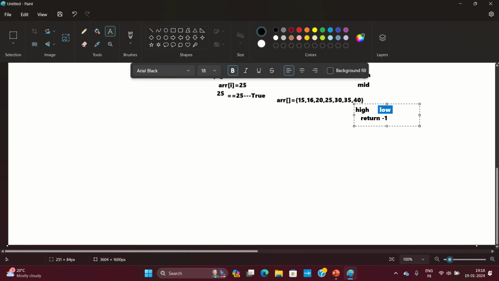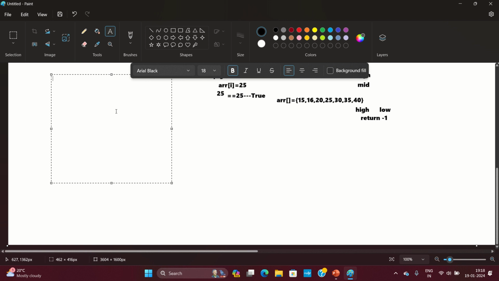Therefore, when we cross our high index, we are going to stop the loop. Actually, our searching space can be considered from low to high. And if low somehow crosses high, that is obviously invalid, because page number 1 cannot come after page number 150. So therefore, we stop there.